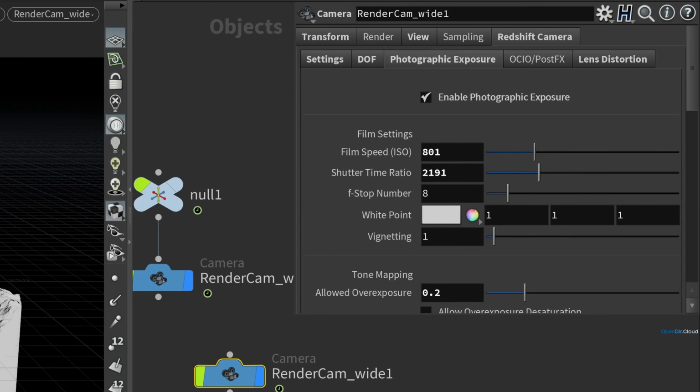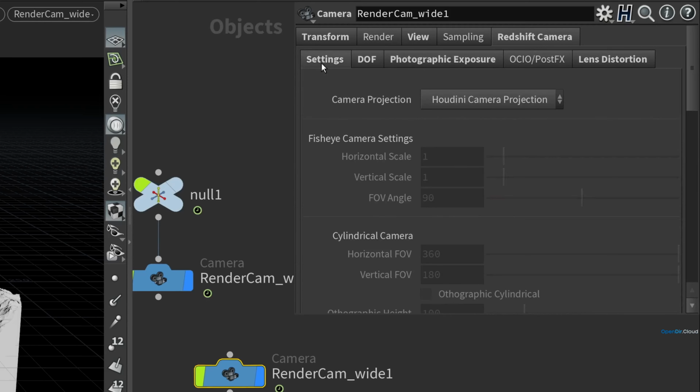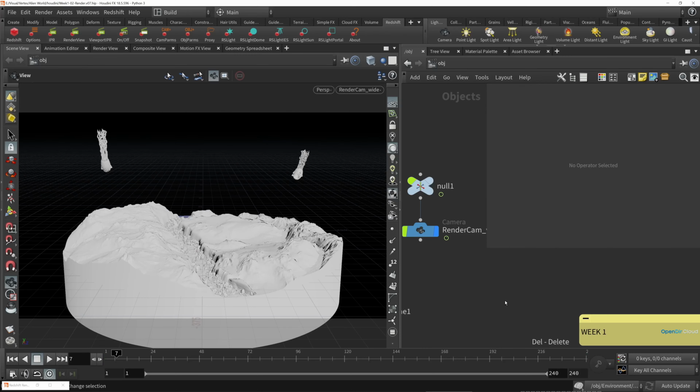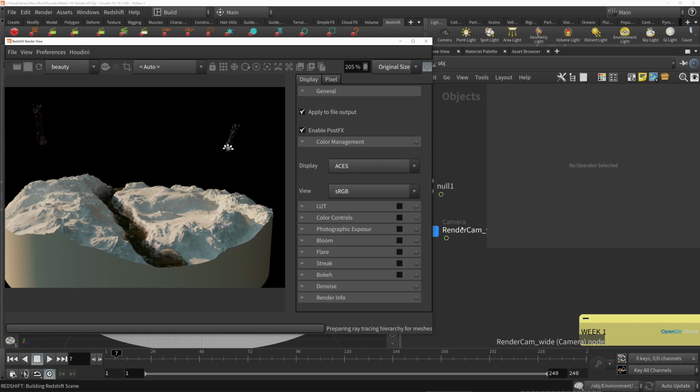So thankfully that button does preserve any other changes that you may have made. Now we can delete that duplicated camera, we don't need that anymore, and bring our render view back up, and let's re-render this scene after fixing that render cam.